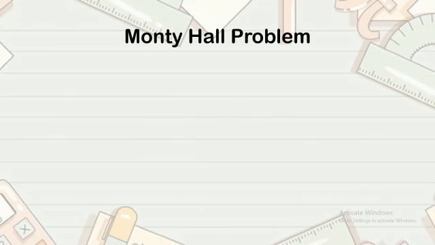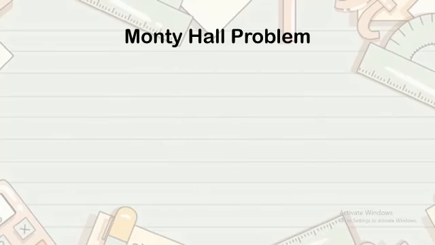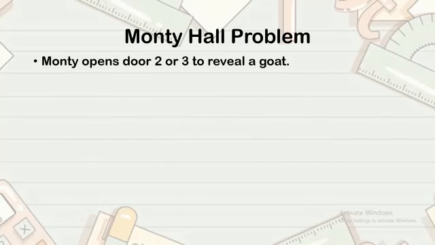The Monty Hall problem. Suppose you are invited to a game show and you have three doors in front of you. You are told one of the three doors has a car behind it and the remaining two have a goat. You are asked to choose one of the doors in which you think there's a car. And the game show host, Monty Hall, who knows what is behind the doors, has to open one of the two remaining doors, and the door he opens must have a goat behind it. Given that you choose to open door 1, now Monty has to open door 2 or door 3 to reveal a goat. Monty opens door number 3, which has a goat.